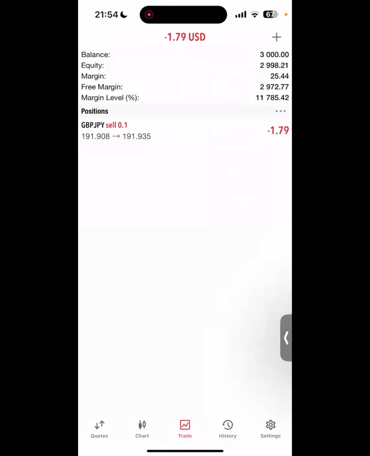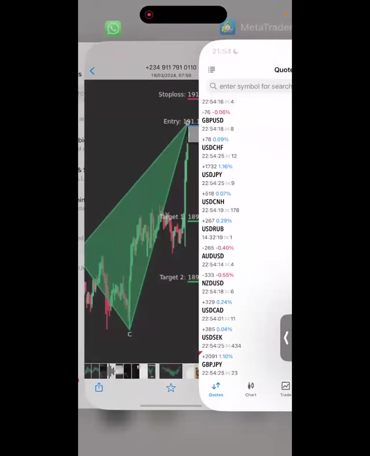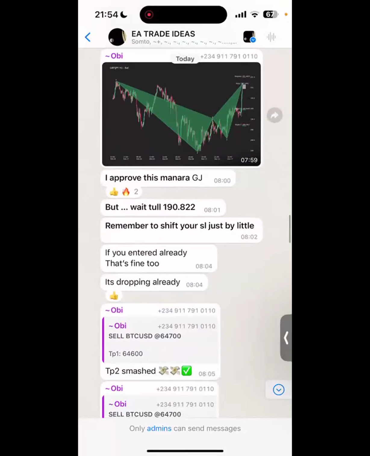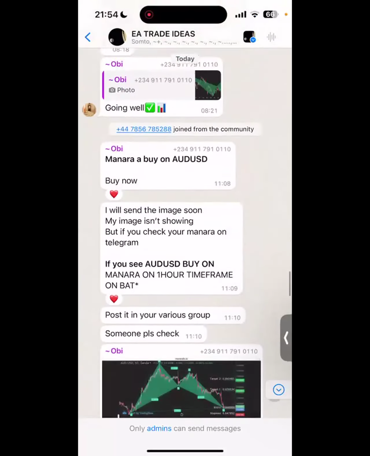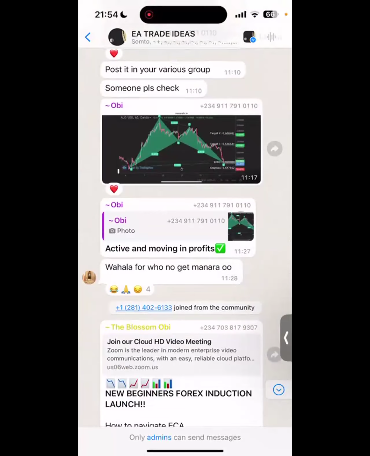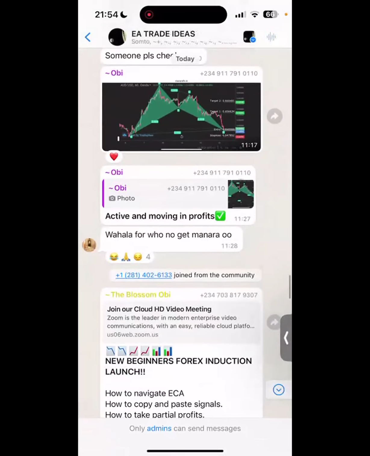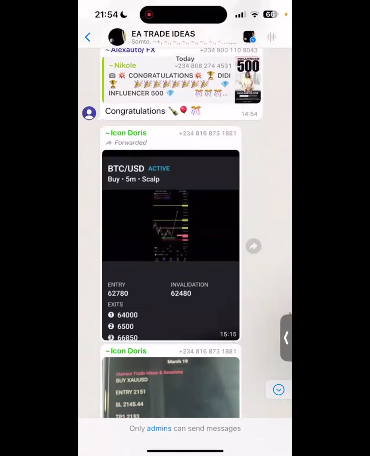Now let's try to take a pending order. So let's try to take another trade. Go to the EA trade ideas, the WhatsApp signal group, EA trade ideas. So go back out of this one. Scroll down. There's no BTC on your demo, so when you go live, you can trade BTC. We already know how to take trades like this. It's the same thing we did. I want to show you how to do something different. Now when you come across trades like that, you know what to do.